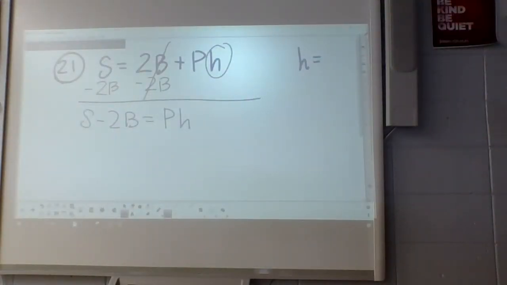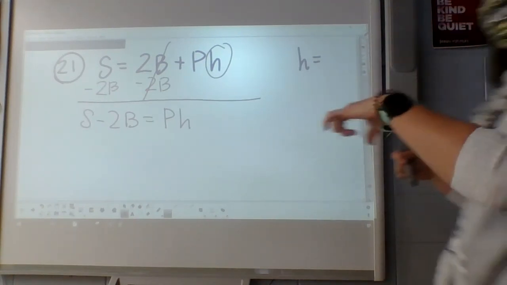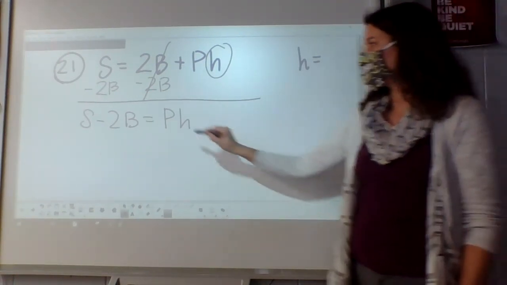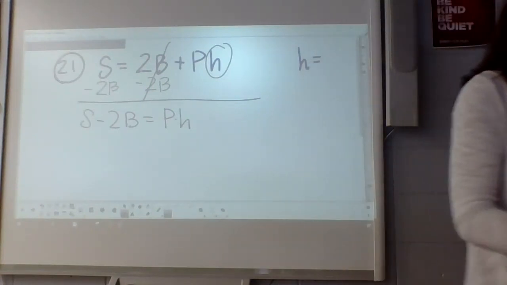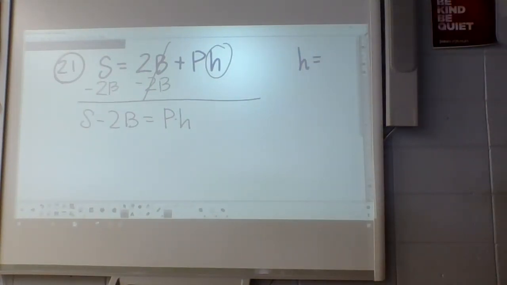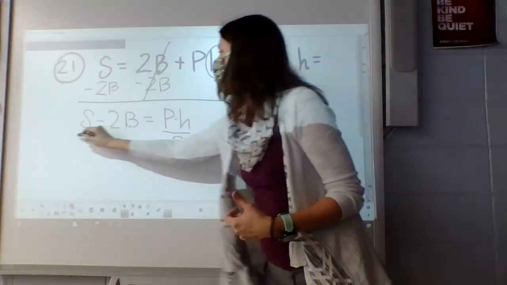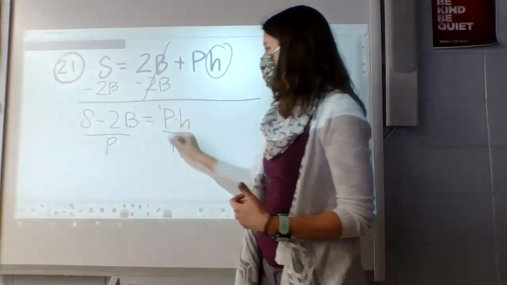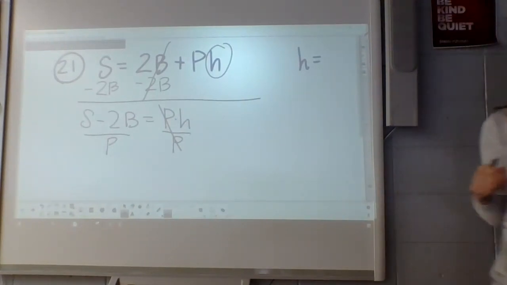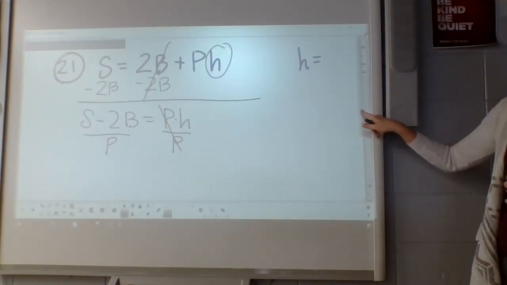It might just drive you crazy that that left side didn't really get any better. It got worse, in fact. We can't put those together because they don't have the same variable. So what's p doing to h? Multiplying. So how do we undo multiply? Divide. We want to get h alone, so now we're just going to divide by p. And again, we like using that big division bar. It's a little less messy than the division symbol.